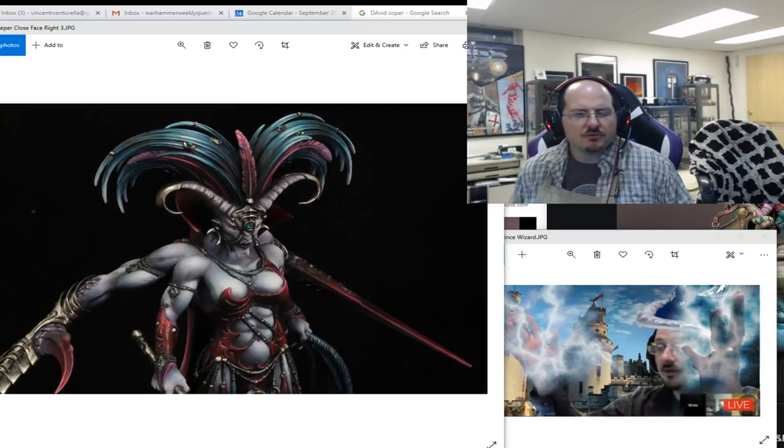Any other techniques that the old masters use that you think might be fun to try in model painting? Oh boy. A lot of stuff. Grisaille itself, zenithal highlighting is just grisaille, right? Which is an old master technique. But yeah, I think it's worth an exploration. There's no reason we have to start from scratch. I think it's very much worth looking at those types of things, and seeing what they did.